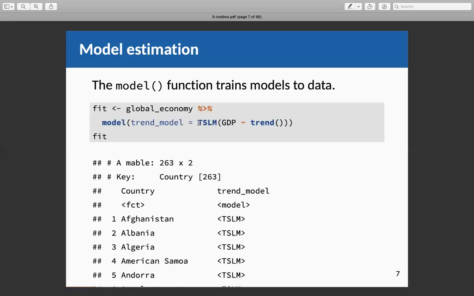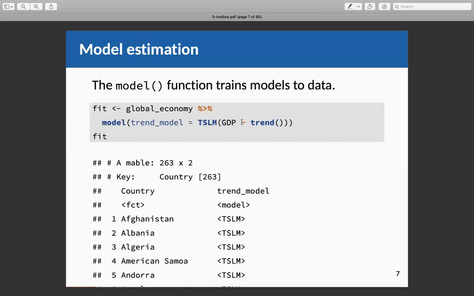Now, when it comes to forecasting models, there is a function dedicated to each forecasting model we cover in this book, and all models we use here are in capital letters. So this is, for example, TSLM, time series linear model, for time series regression. If you do this using Fable, this is the function you have to use. Then inside the parentheses, you have to provide the formula.